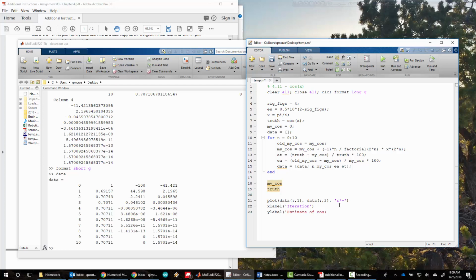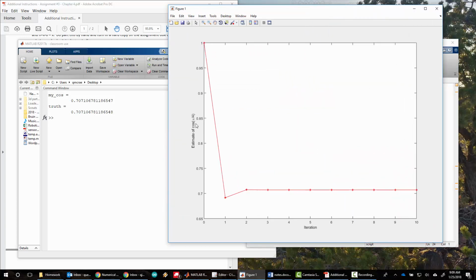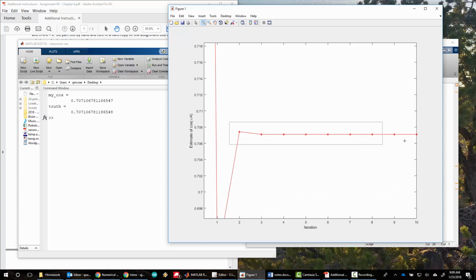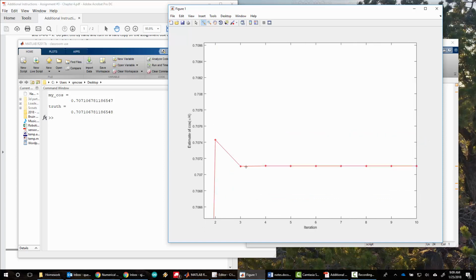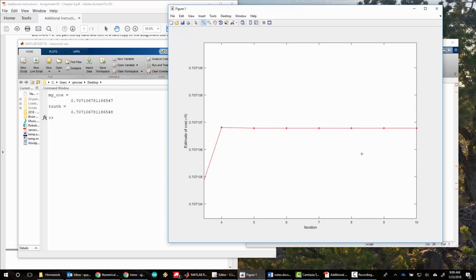So here's something kind of cool. You can do a \pi, that's a LaTeX command, over 4. I think we'll find out. Let's run that, and here we have a nice little plot. Notice the pi symbol, that's what that \pi is. If you zoom in on this, you'll see that it still moves around a little bit, but basically the cosine function is just really stable. After just a few iterations, it pretty much locks in on its value, which is pretty impressive.